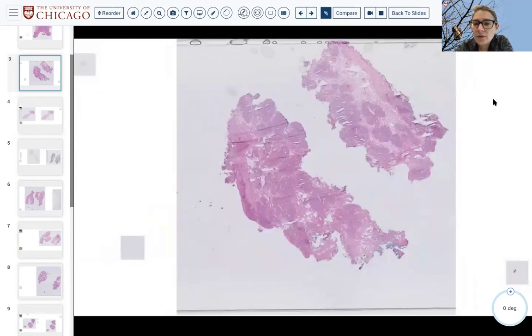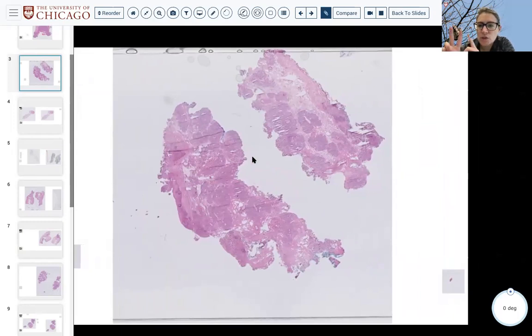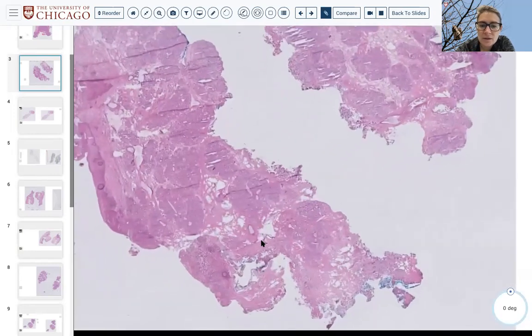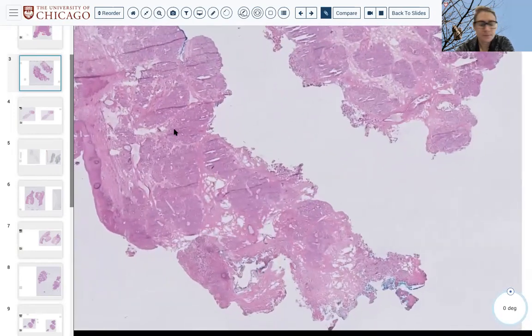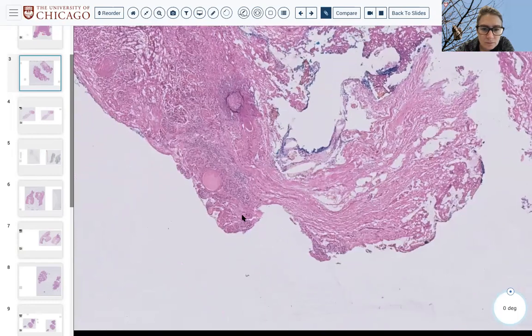The other frozen specimen, I don't know if you guys got a chance to look at these. Did anybody have any thoughts on, I think this was number 2 in your list? This was a tonsil. Did anybody see anything going on in this tonsil? There's something towards the bottom. Yeah, there's a small focus, suspicious for invasion.